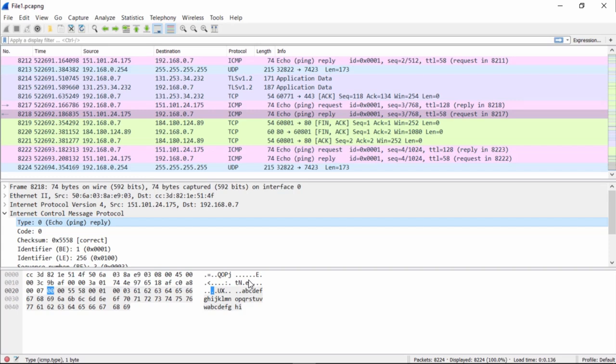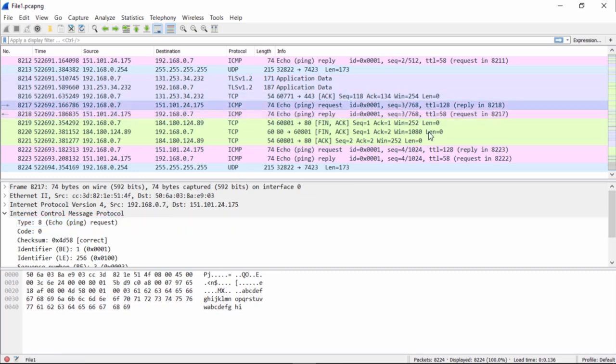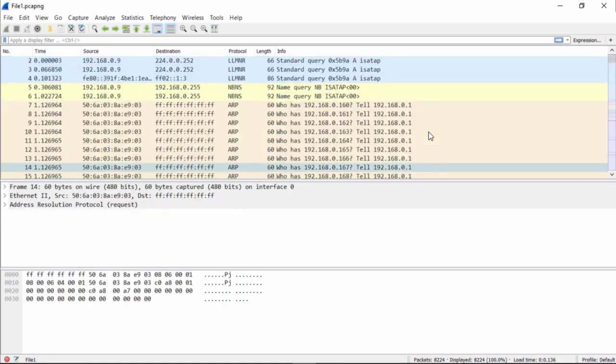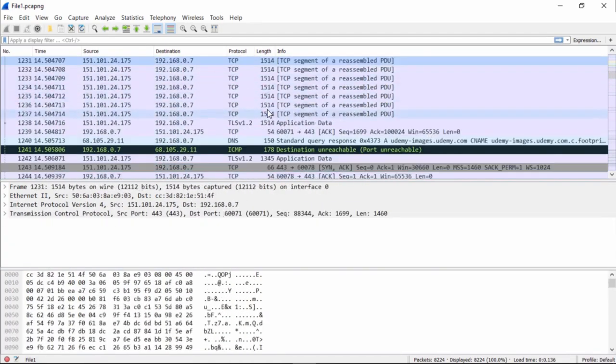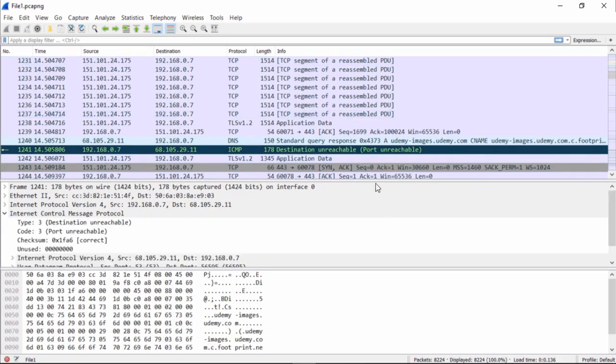Remember we said that some protocols use ICMP to notify the network about a communication status. We mentioned one of the more common ones being ICMP type 3 destination unreachable. So if we go to packet 1241 here, I'll just Control Home to get to the top again, and then scroll down here to 1241. Again, we'll teach you a quicker way here soon. And that in black is highlighted.